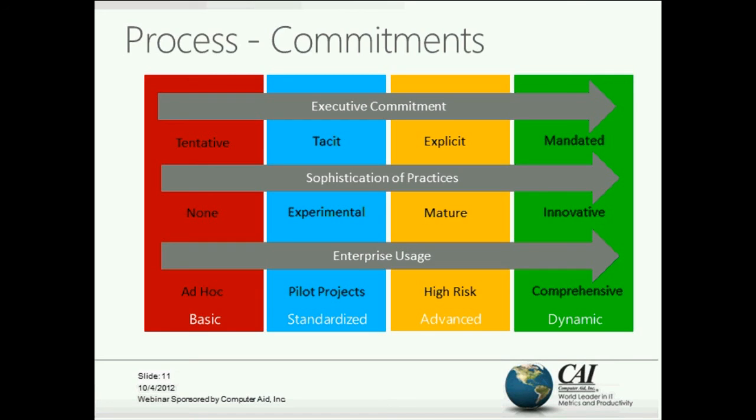So tentative or tacit executive commitment is actually a negative thing. You really need executives that will step up and be clear and be supportive. That goes hand in hand with enterprise usage. If you aren't leveraging the fact you have a commitment, you can't possibly score high across the board. Taken together, what we have is the activities and the commitments to move an organization from basic up through standardized, advanced, and into a dynamic environment where they are capable of delivering.